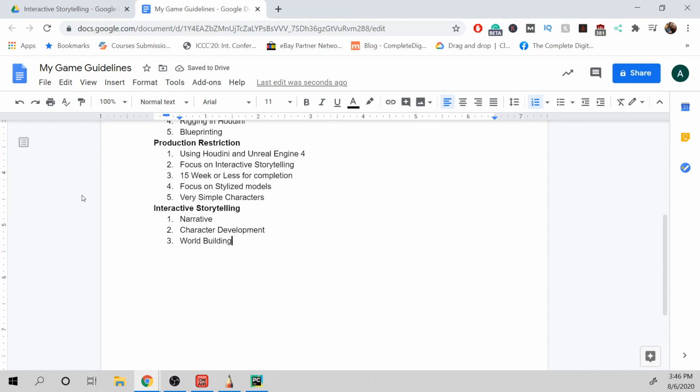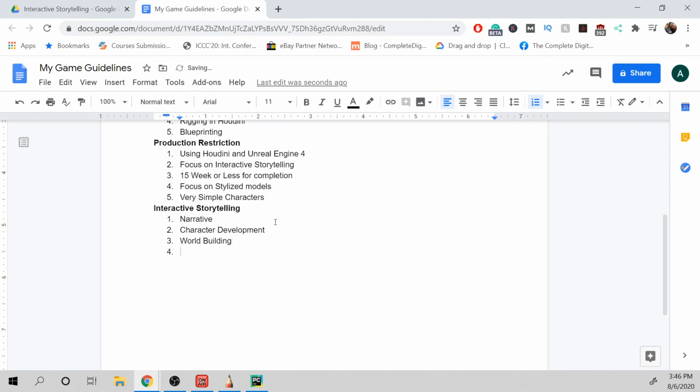We can do that through character development, and world building. With world building, that's the environments. Every element in the environment can tell a story. You can do a generic rock, but you can have 10 different rocks that can insinuate a different type of story. If I have jagged rocks in a cave or something like that, that could show that something is scary or eerie or that something bad is going to happen. So I do want to focus on designing the world, the props, anything in the scenes that are interactive and not interactive, to make sure that each one of those elements does tell a story.